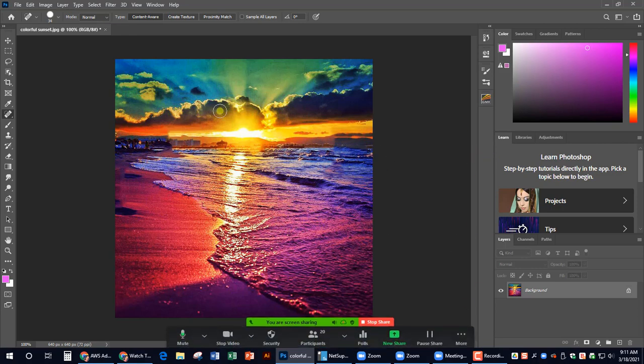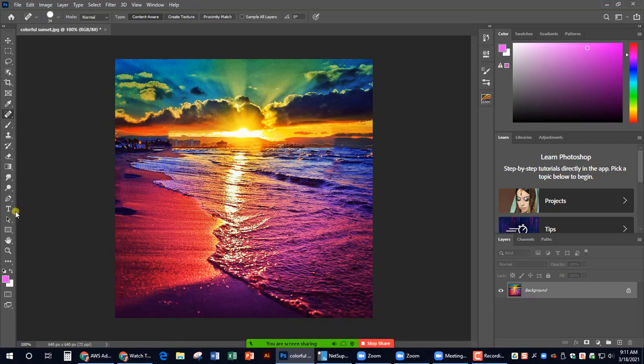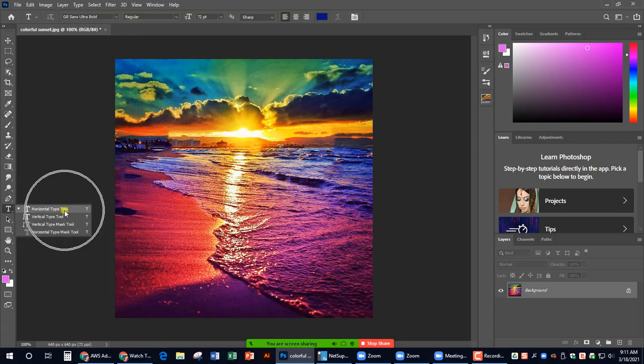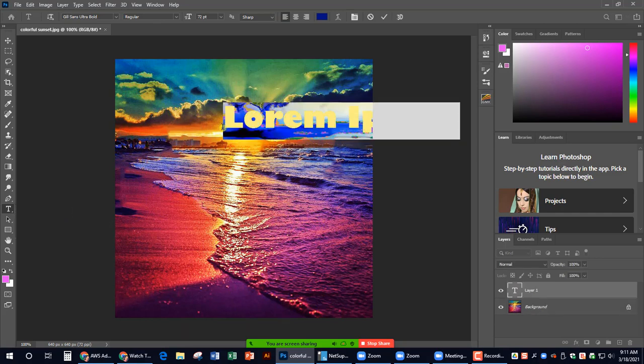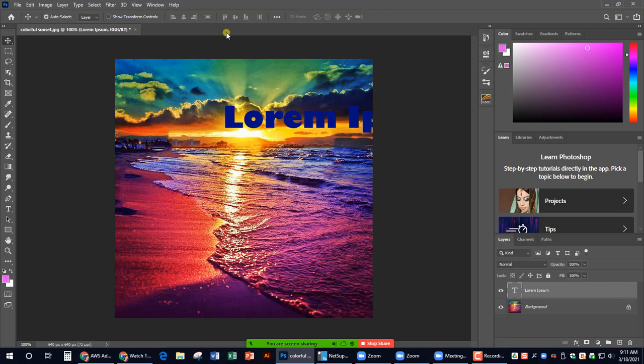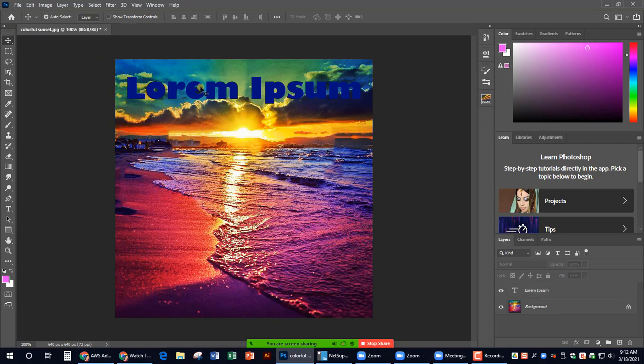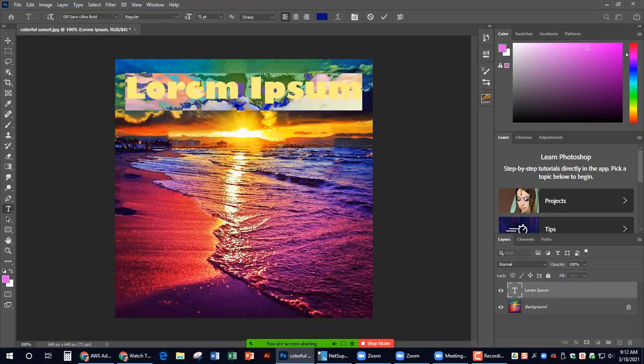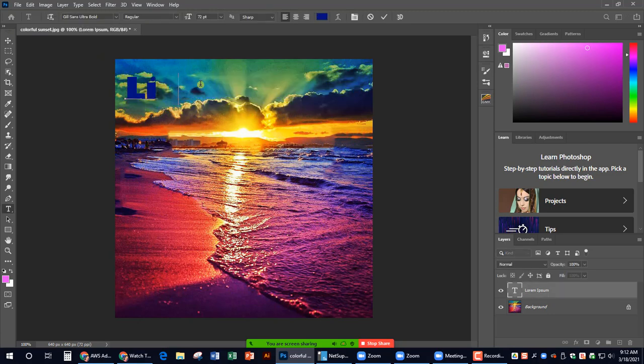So now I have this picture without any writing, without any people or anything like that. Now I'm going to use my text tool. My text tool is over here. It's the T. And I'm going to use the horizontal type tool. And I'm going to click, and of course it's set to what I had clicked before. I had to click off of it in order to move it. I'm going to double click it again, and I'm going to put the word live.